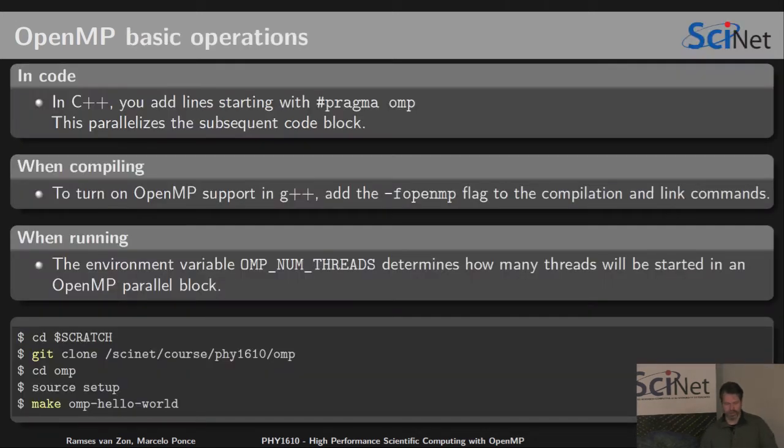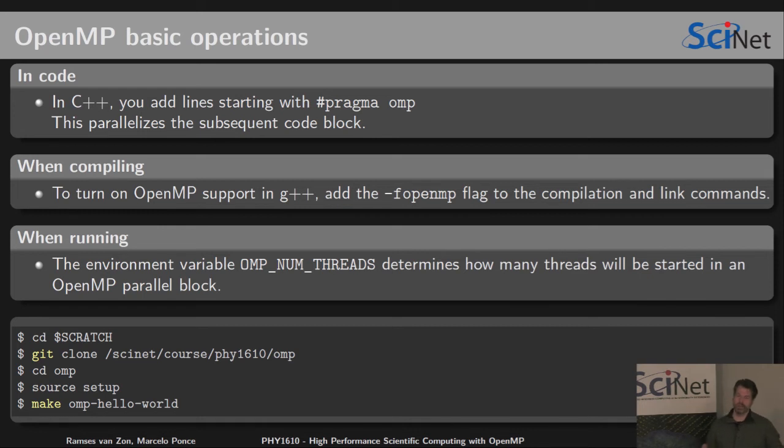So OpenMP, how do we do this? How do we work with OpenMP? There are several aspects when you move from just serial code to parallel code, and we'll see lots of things that are different. What is of course not different is that you write code, you compile code, and you run code. We've seen that throughout, even for serial code. Each of these 3 steps, the writing of the code, the compilation, and the running of the code, have to be slightly altered when you're doing things in parallel.